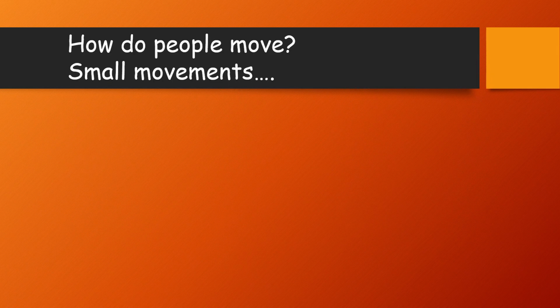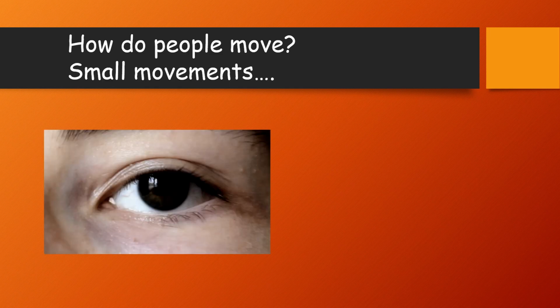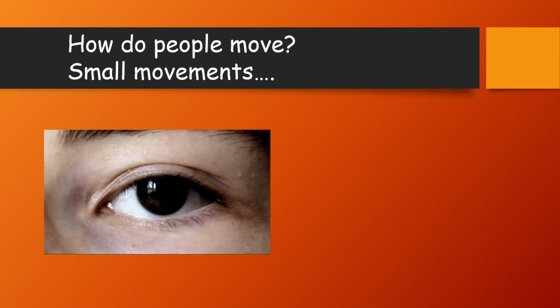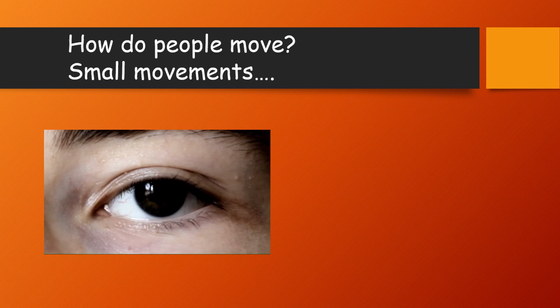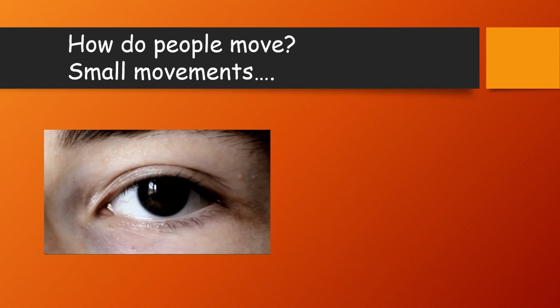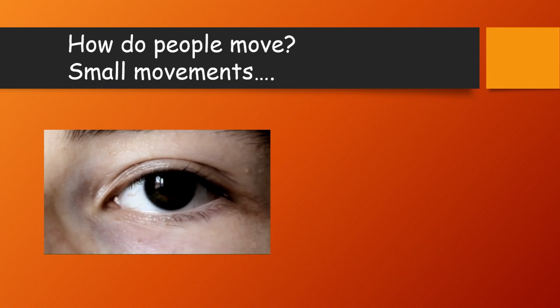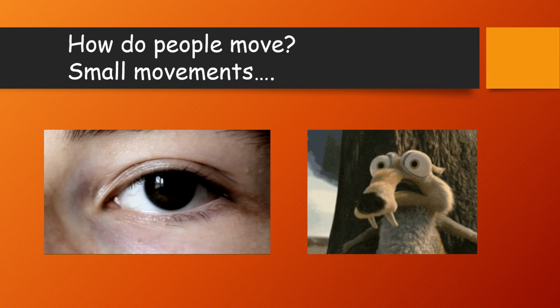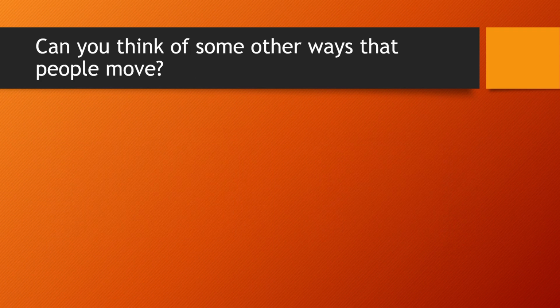So here's some small movements that people make. There's this one where, observe, you can see that this person is blinking. So while we blink thousands of times a day, most of the time we don't have to think about it. So they're called involuntary movements. And here is this creature breathing. So that's another involuntary movement. If you think about it too much, of course you start to think about breathing, but most of the day we are breathing and we're not thinking about it at all. So that's an involuntary movement.